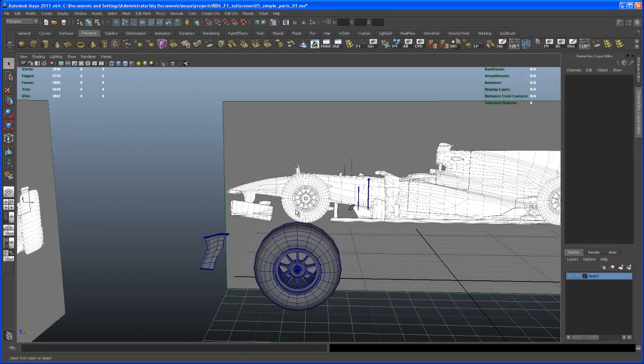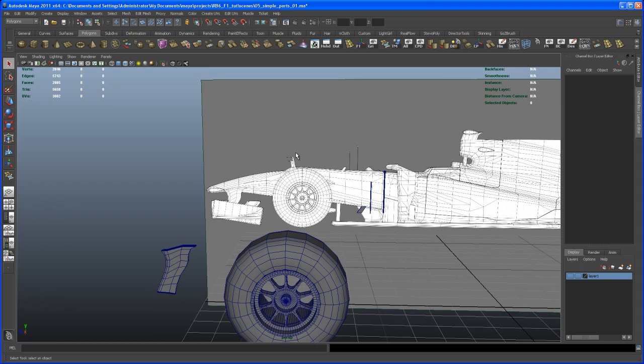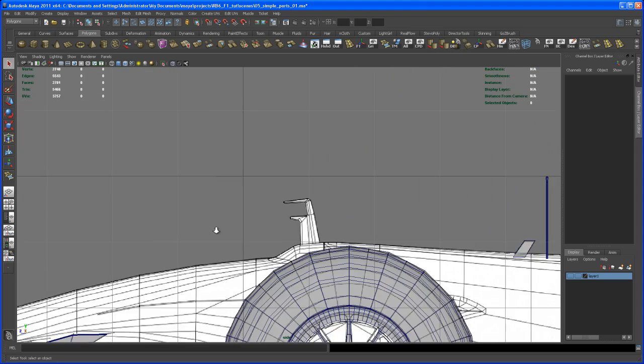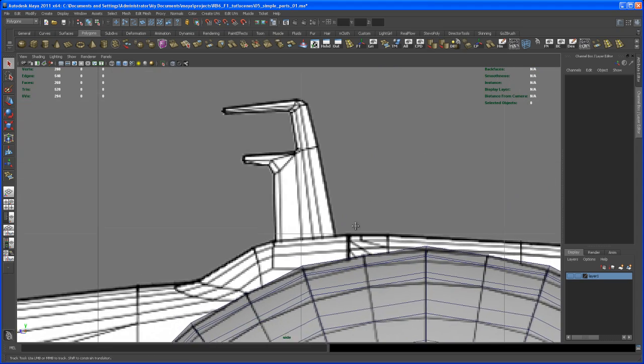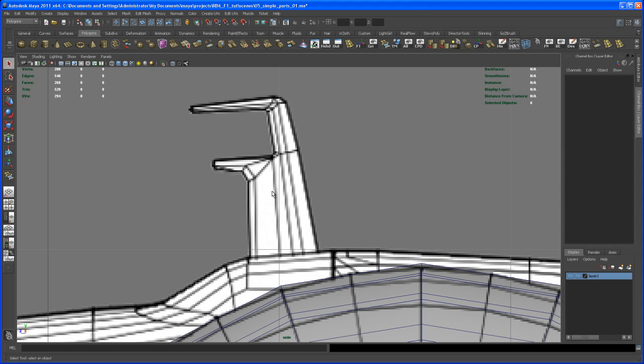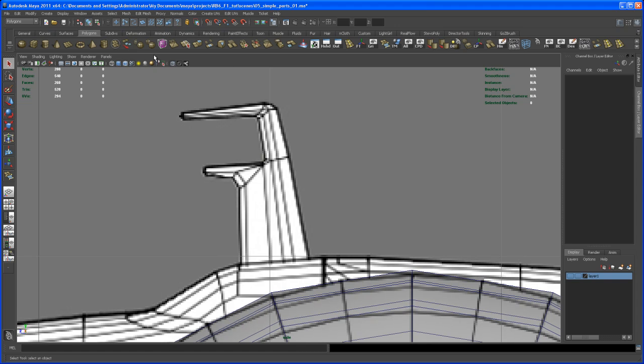And now let's take care of this guy here. Let's check it out from the side view. Okay, so this looks like it is a little bit rounded here at the end, and yeah, let's just start off with a cube again.